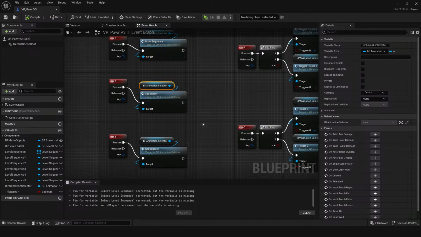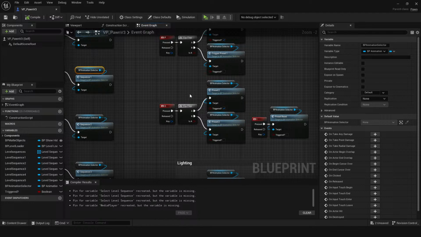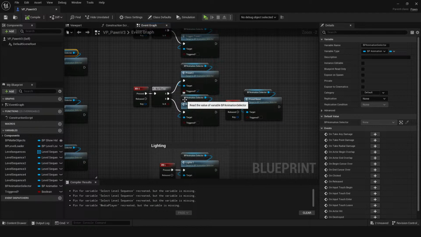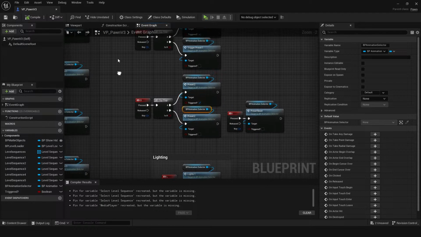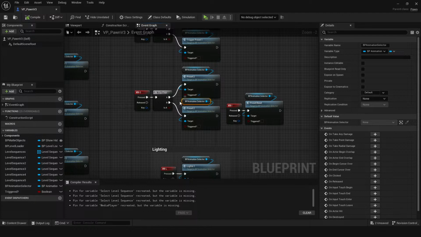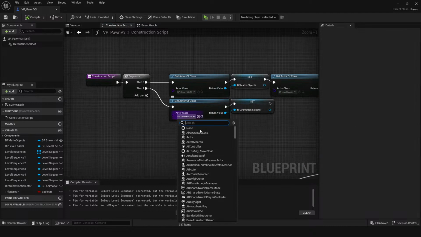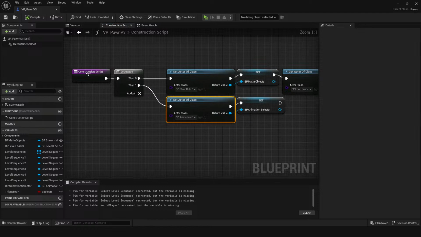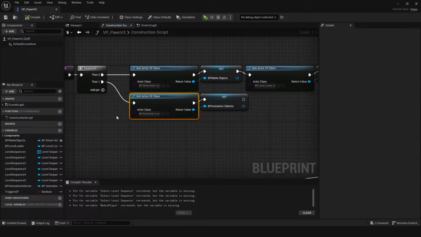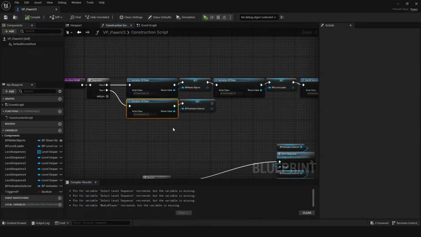It's calling on these blueprints, such as animation selector. This does need to be in the level because it's a variable that I've made here, and I'm setting it here. So on construction, not even on begin play, but before begin play, if this VP pawn is the pawn class, then it's going to do all of these things.